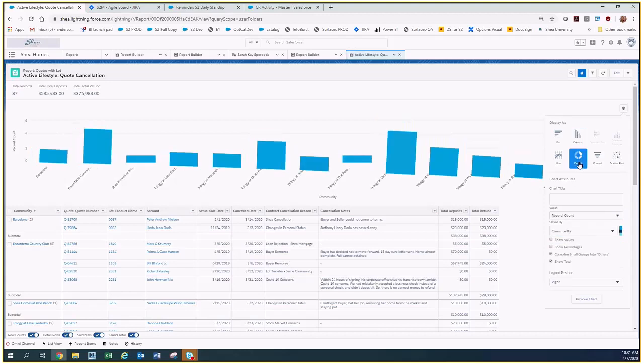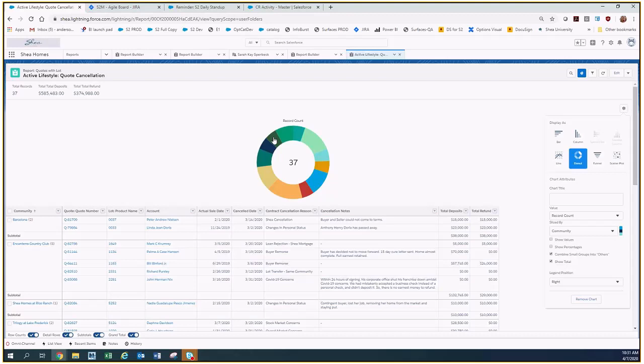You can do a donut chart so you can see which communities are taking up the largest piece of the donut. So again, that's kind of the charts. They're not extremely beneficial on most of the reports that we do, but when you're creating dashboards, that's when they become useful. We have not gotten into dashboards at all, and mainly it's because each dashboard is essentially built up of multiple reports and displaying the information, so we need to get our reports dialed in a little bit better in order to create useful dashboards.